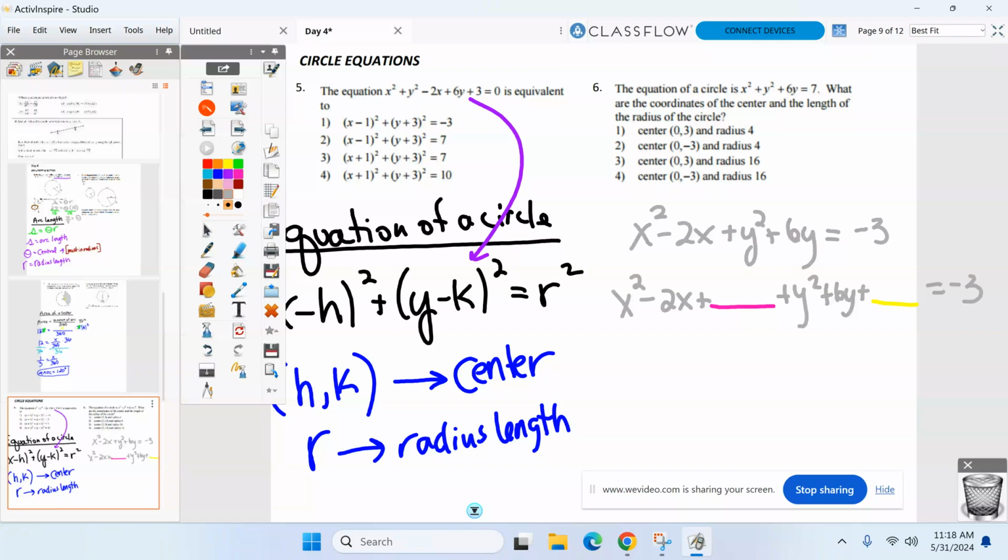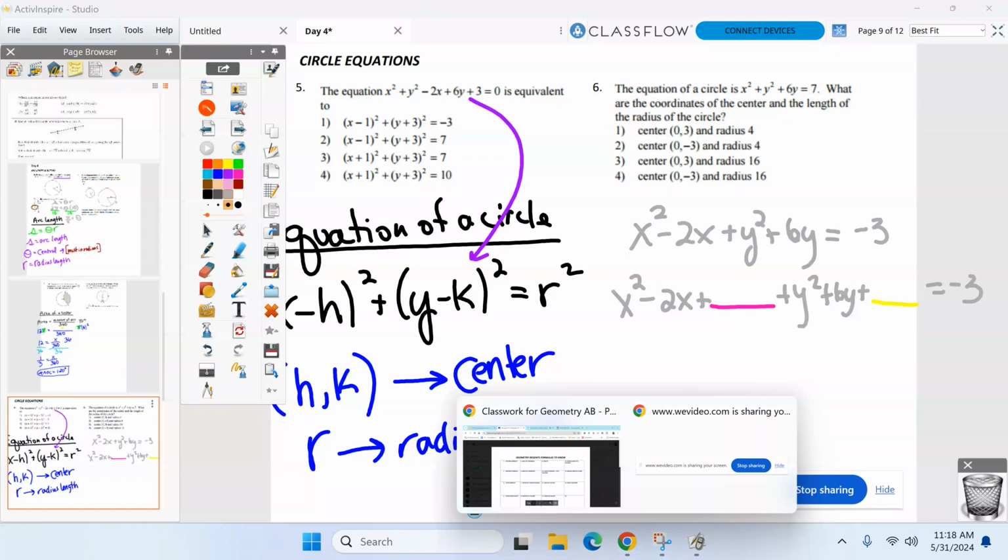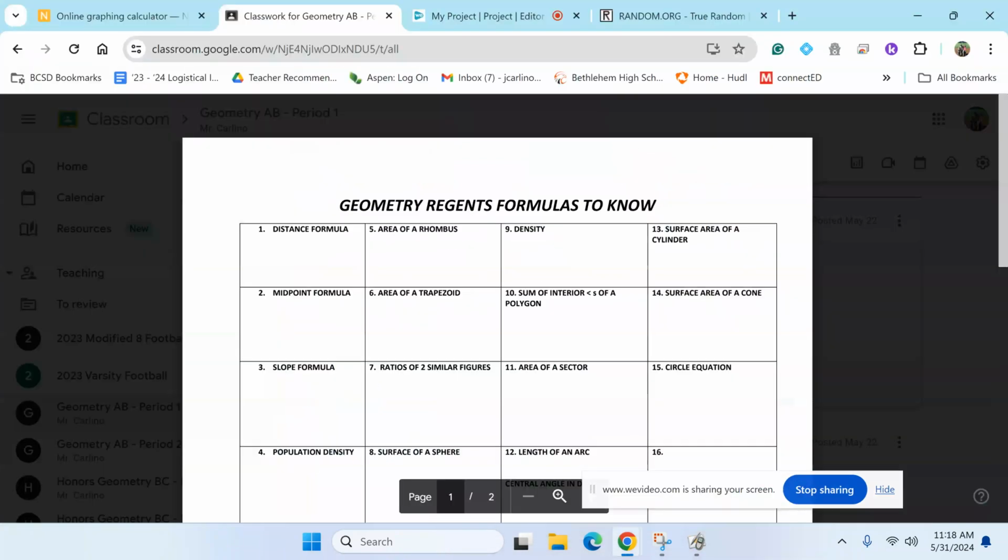You do divide by 2, but I need another step right after that, which is to square it. So you take your b value, the b value of each, divide it by 2 and square it. That's how you get your new c values. Divided by 2 and square it. All right, so negative 2 divided by 2, square that.